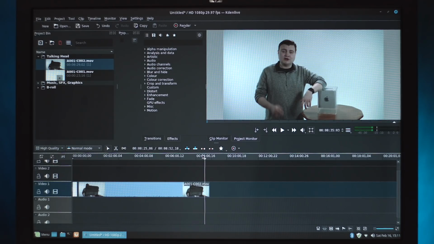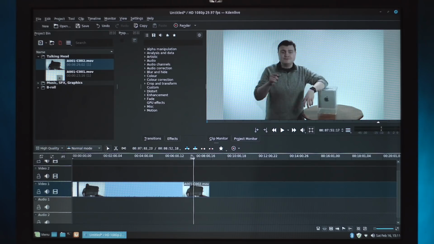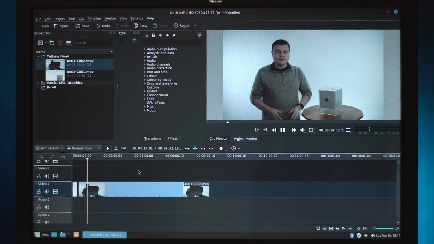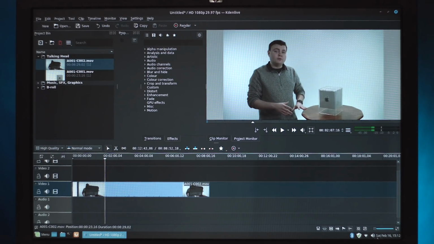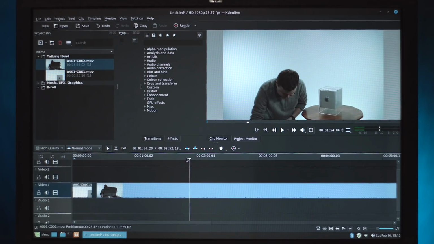I don't have my shot log with me, so I don't know actually what part of this to keep. Let's see. Oh, this was a long clip. Let me see here. Fast forward is there, all right. There we go. That's the part I want to talk about. I want to talk about the power button on the G4 Cube. So we got that. Where's my tools? I should probably know where my tools are.